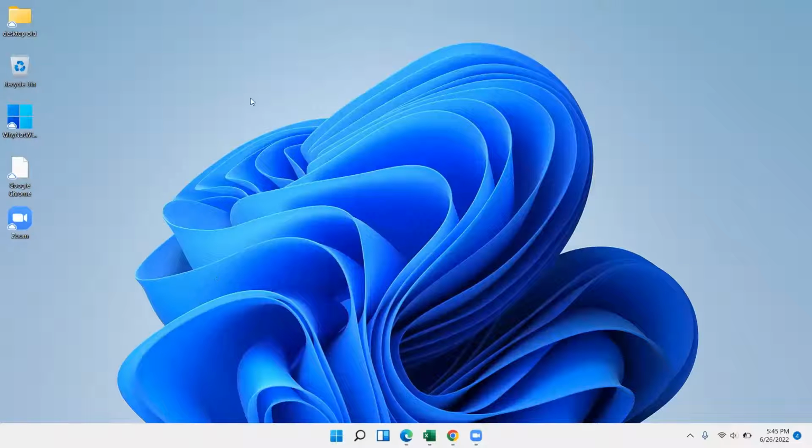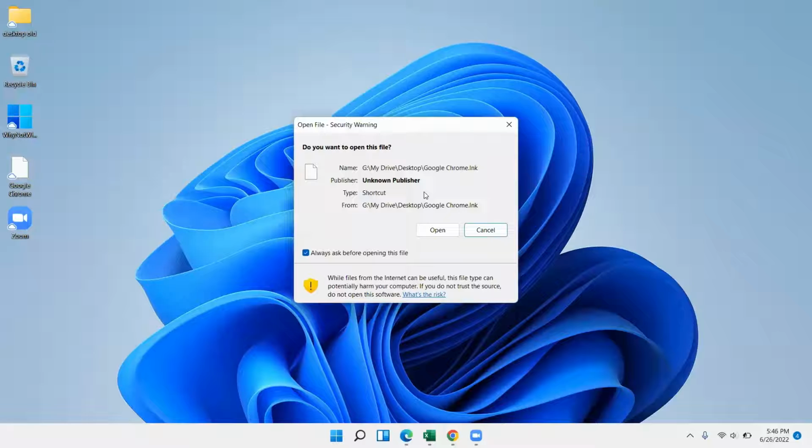Also, this is the weirdest thing. Google Chrome, which I had installed on Windows 10 before I did the upgrade, when I click on the shortcut, which looks weird, it says this is an unknown publisher. So Windows 11 is now telling you that Google Chrome is not known, and you basically have to tell it that it's okay to run. That's really weird because most of the people that I know run Google Chrome and not Edge because they don't really know what Edge is, even though Edge is actually Chrome. So they're pushing you back to Edge, and they're telling you that it's an unknown program.